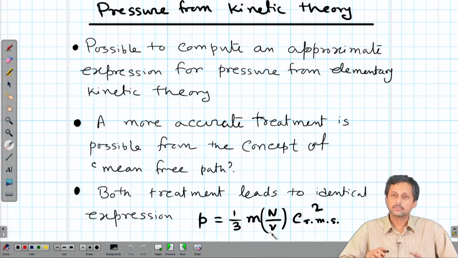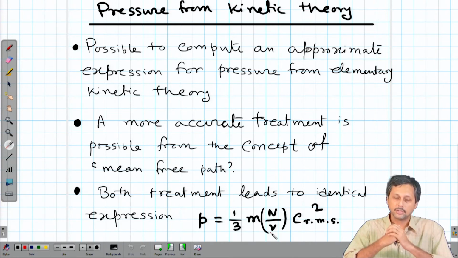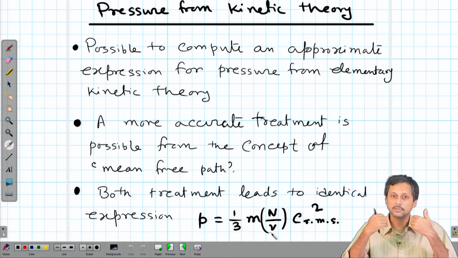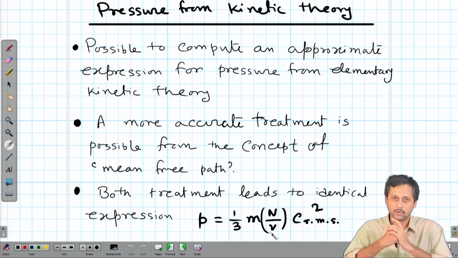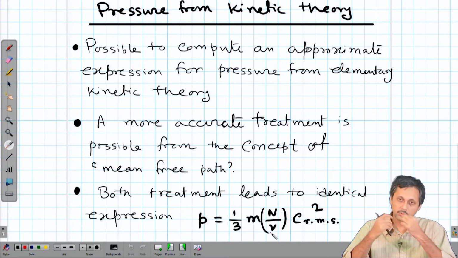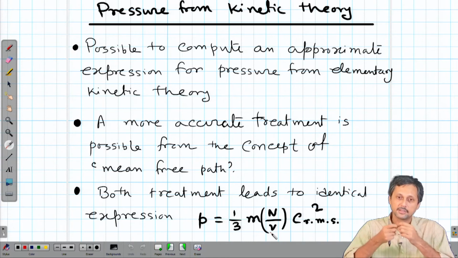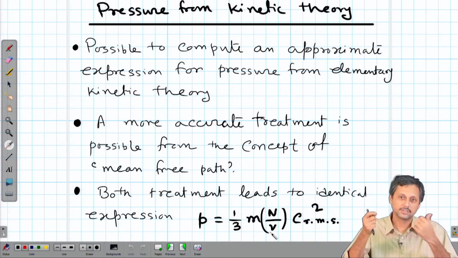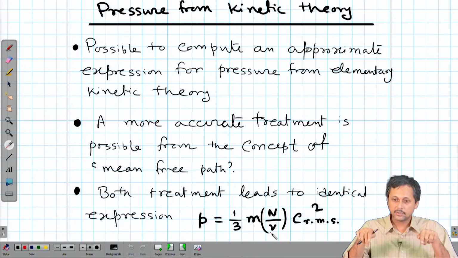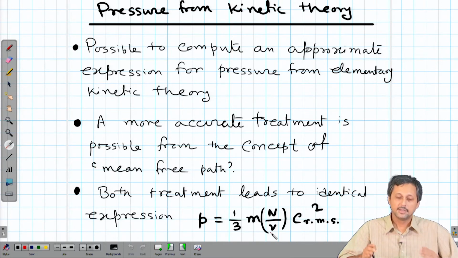What I will do is wait till we go into the section of mean free path and collision, because that picture gives you a more realistic view of the situation. We all know that one of the fundamental assumptions of kinetic theory is that the gas particles collide randomly and change direction. Those things were not considered in the elementary treatment of pressure while deriving from kinetic theory. But a little more advancement from the elementary kinetic theory is when we introduce collision.